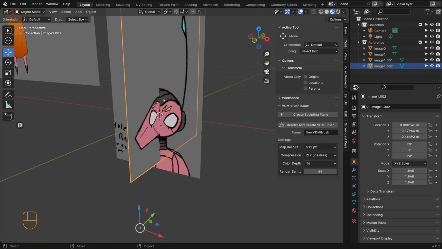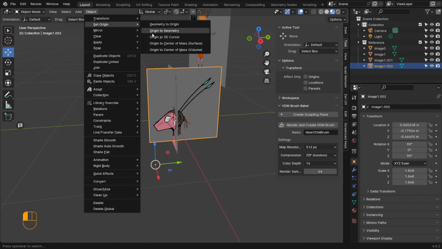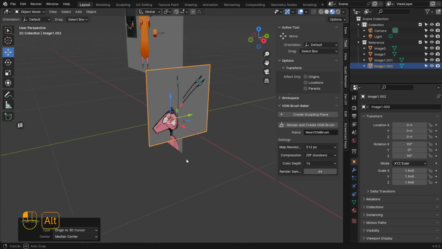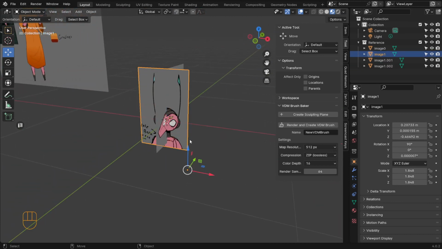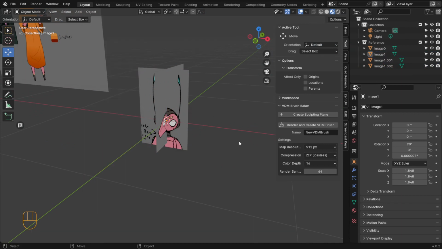Since we have oriented these things to be at the world origin, and by default that cursor is at the world origin, we can select these planes and hit Object, Set Origin, and instead of Origin to Geometry, do Origin to 3D Cursor, and it will set it to the center of that point for the cursor. Same thing here, Origin, Set Origin to 3D Cursor.